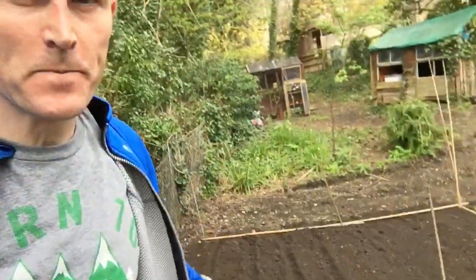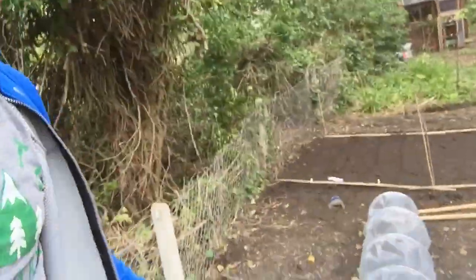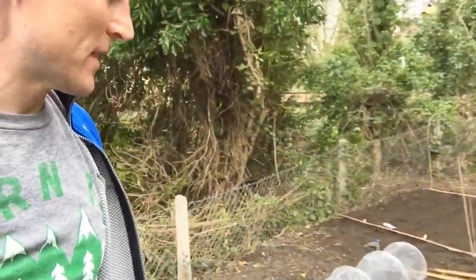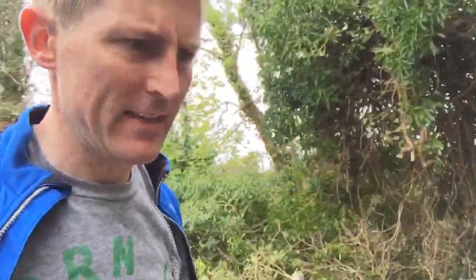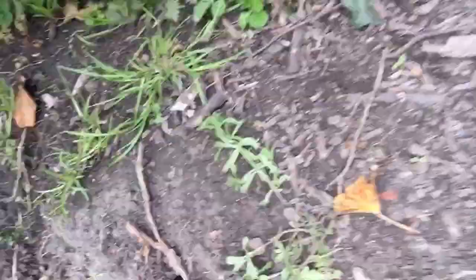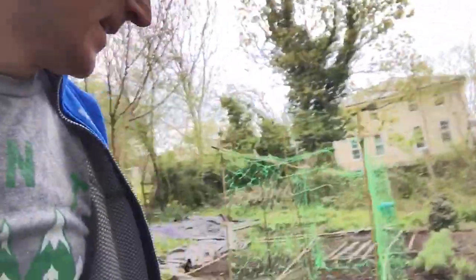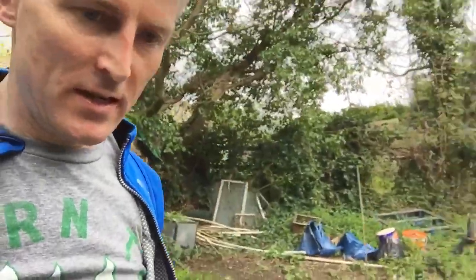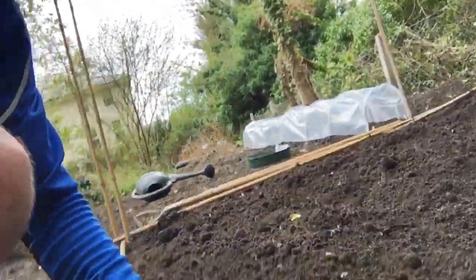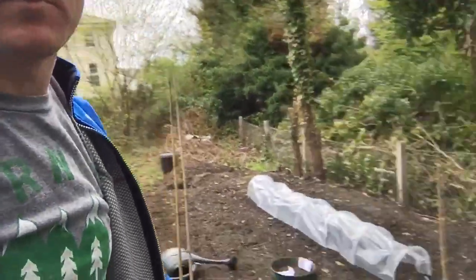This is the back of the plot. People who were watching last year might remember that this area here was a cornfield, and before that it was covered in privet and all sorts of overgrown things and skulls and skeletons. So it's covered basically in this, and it was very much like this, compacted. Now after a year of turning it into a cornfield, which the corn didn't work, it's still a little bit rooty, but the texture is much better. So we're going to try some more robust root vegetables, and they're the beetroots and the parsnips.